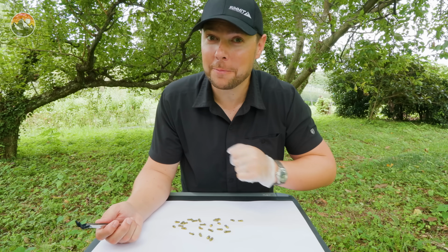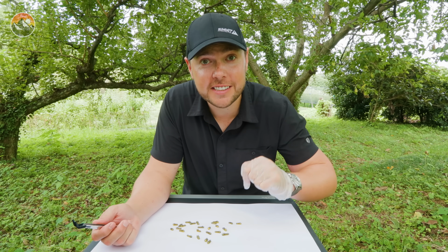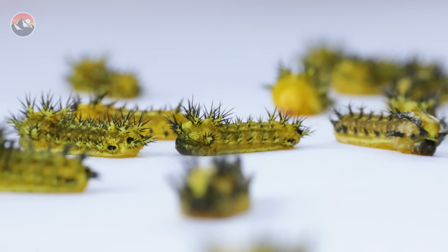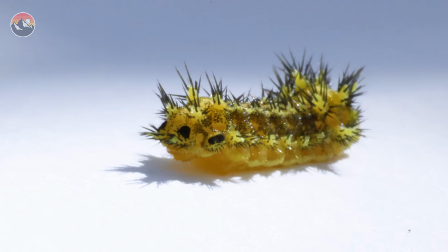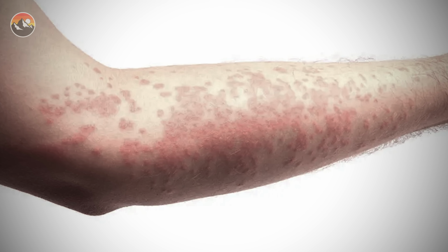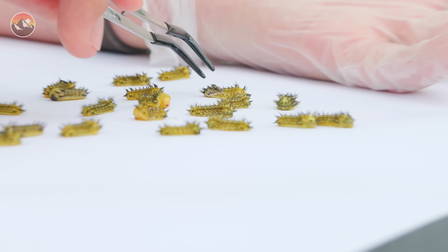Richard's looking at me right now like I'm out of my mind. Maybe I am, but I want to make sure that this sting test is legit. And this is the best way that I can think to do it. And I have no idea how long the pain is going to last. Some people say it's over and gone in a matter of seconds. Some people say it lasts hours. Some people have even reported boils and lesions for weeks after being stung by the Denki Mushi. So how am I gonna fare? It is time to find out.